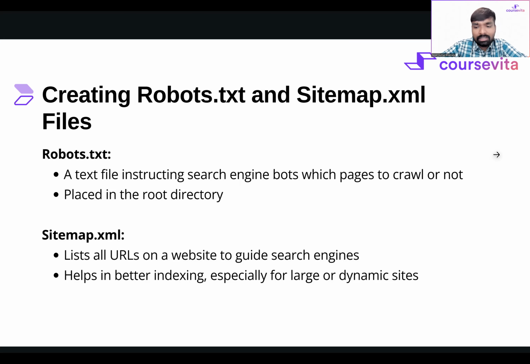Okay, so robots.txt is a text file, basically, which instructs the search engine bots which page to crawl and which page to not. For example, let's say my home page is ready and my products page is ready. Using robots.txt, a text file, I can instruct the Google crawling bots to only crawl my home page and my products page, not my about us or any other page, because it's not up to the mark yet.